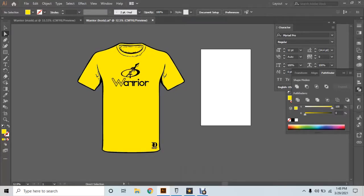Alright, so we're doing shirts today. I'm gonna be printing this warrior on this yellow shirt. We're basically using cut vinyl. I like to do my artwork in Adobe Illustrator, and then I transfer it to the cutting software, which is Vinyl Master.